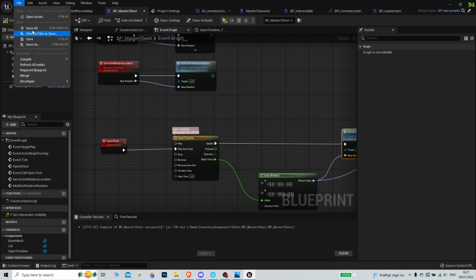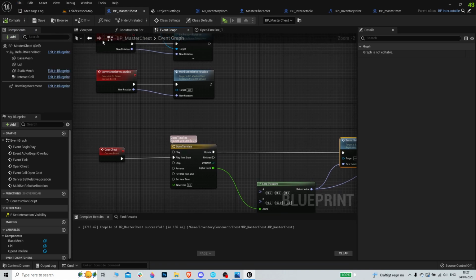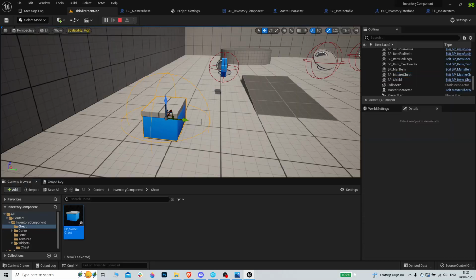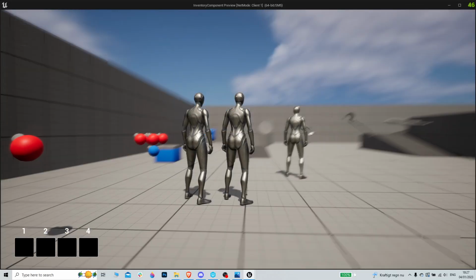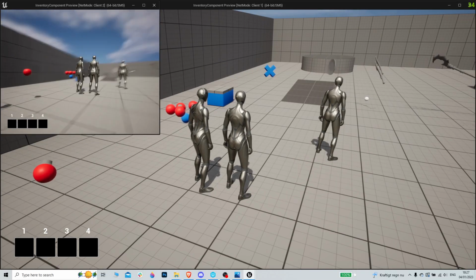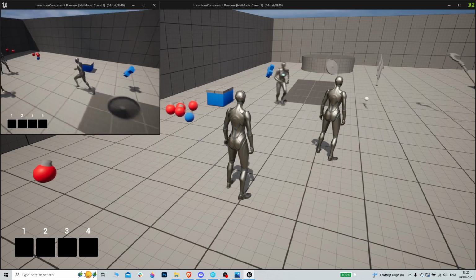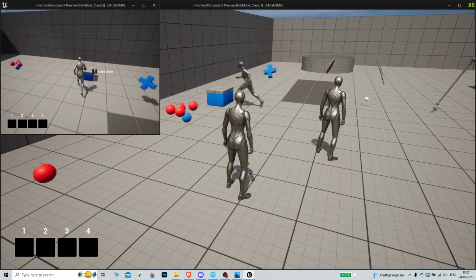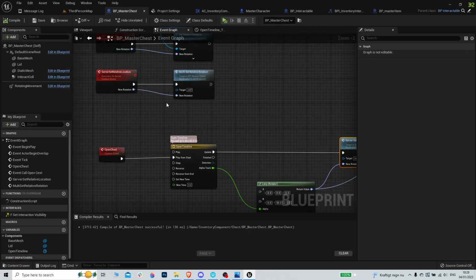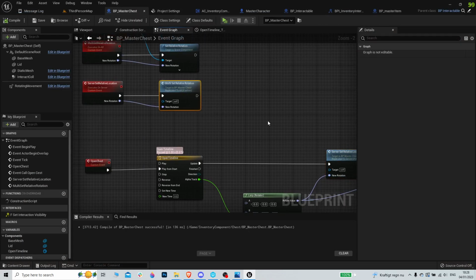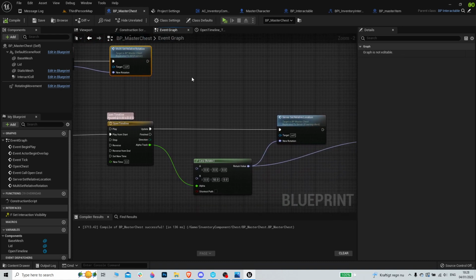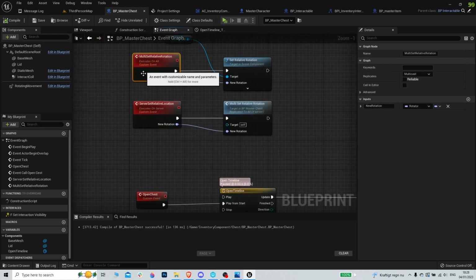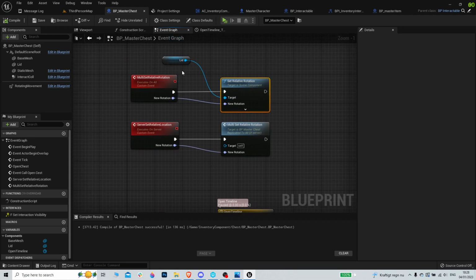The reason is probably because we are interacting from the client. So this client here doesn't know that this client is interacting with this chest. So it doesn't matter if we multicast this. No, nothing happened. Yeah, exactly. That should work though. Multi-set relative location, set relative location.